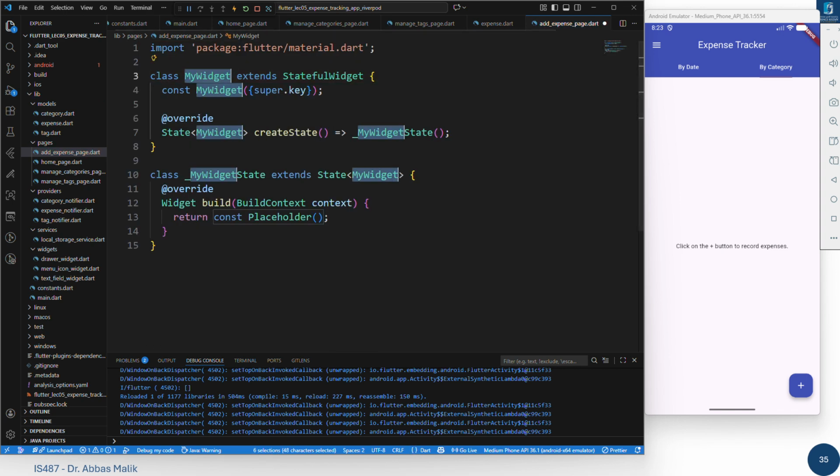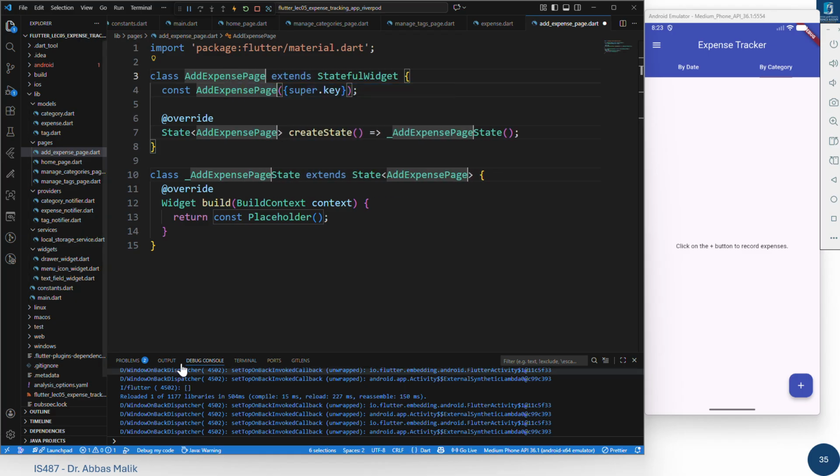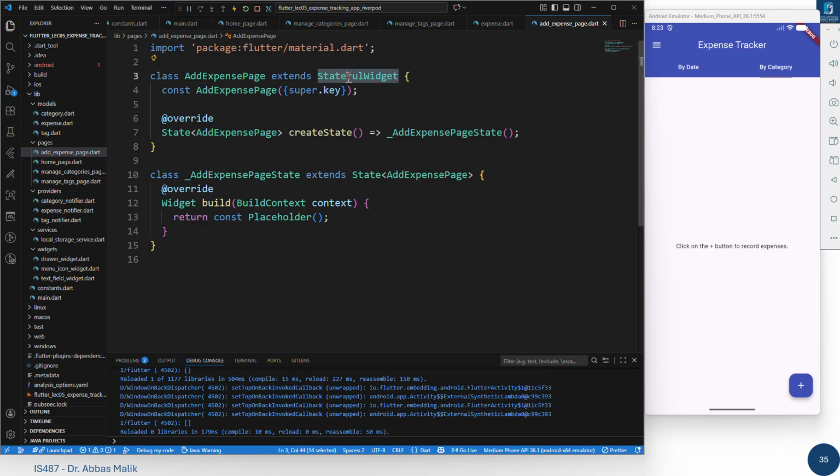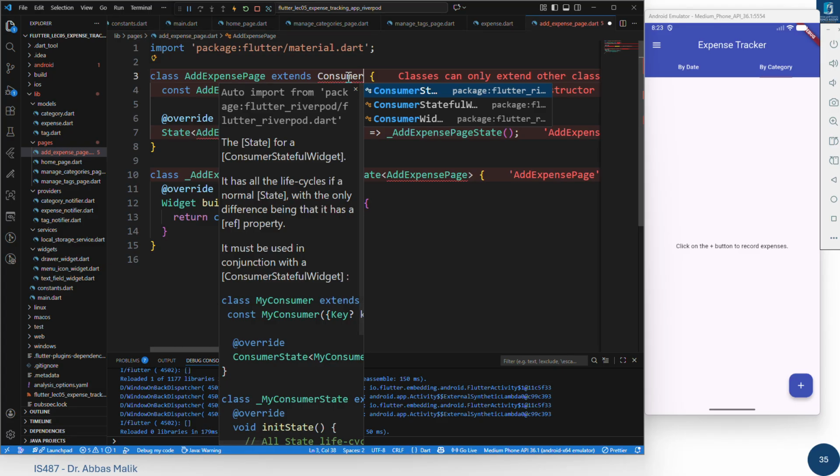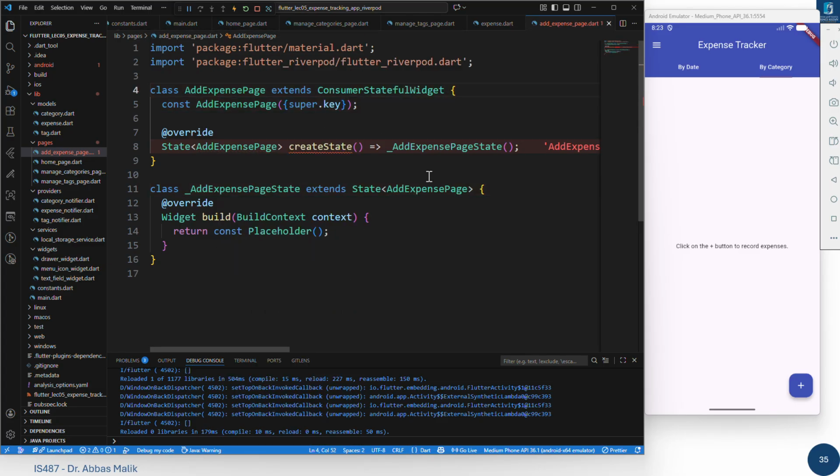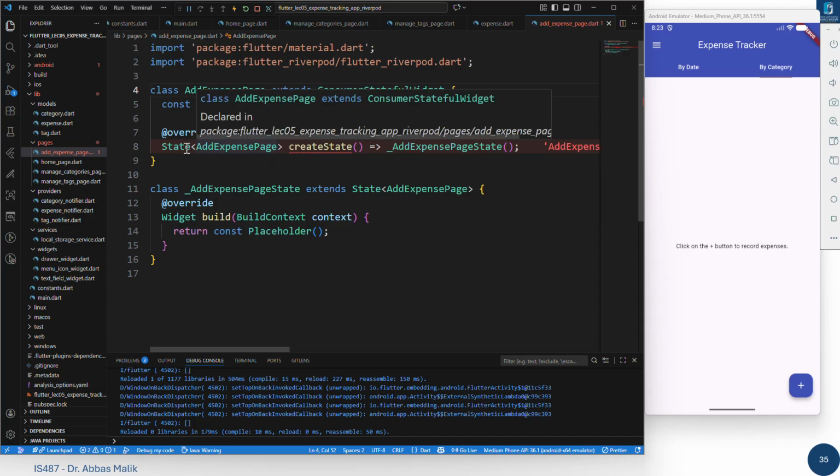So when we do that, we can say add expense page, and rather than making it the child of the stateful widget, we want to make it the child of the consumer stateful widget. So once we do that, rather than create state, we need to provide the consumer state.